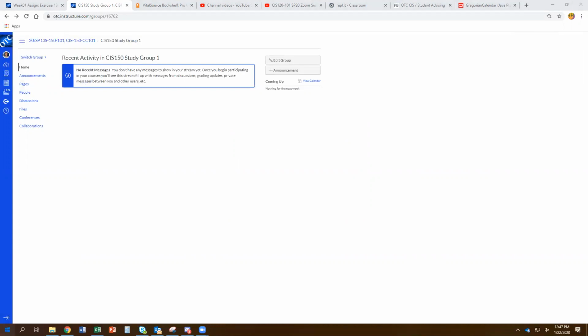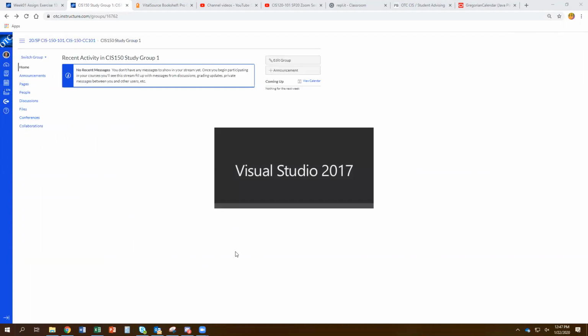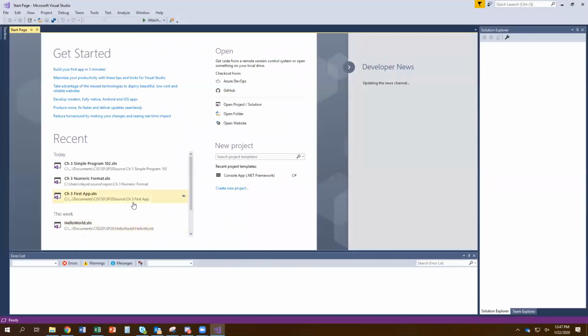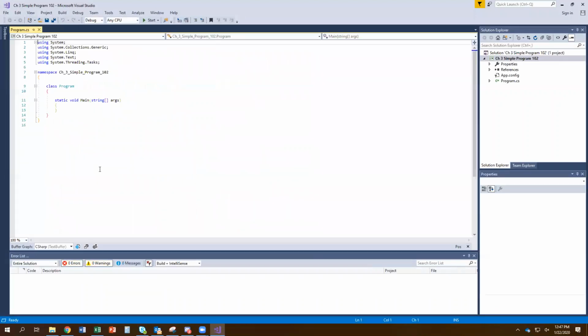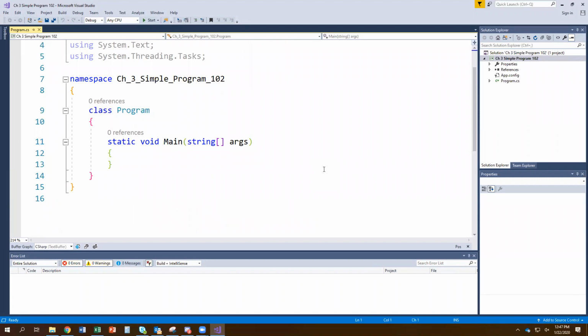Okay, so if you open Visual Studio now and reopen our new project, it's a little prettier, a little less intimidating, right? Make it nice for you. So now I've got lime green curly braces for my main, pink curly braces for my class statement, and orange curly braces for my namespace.